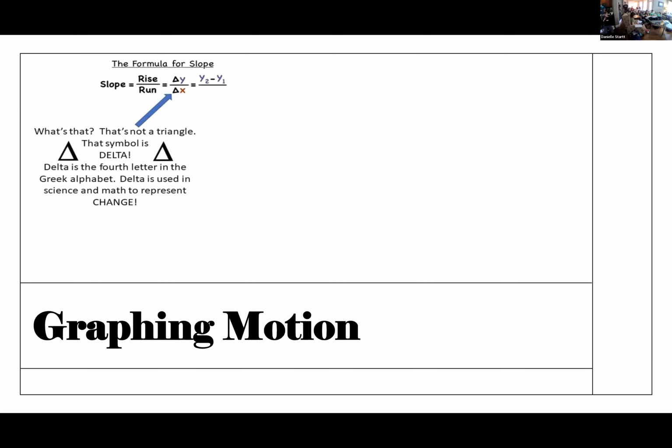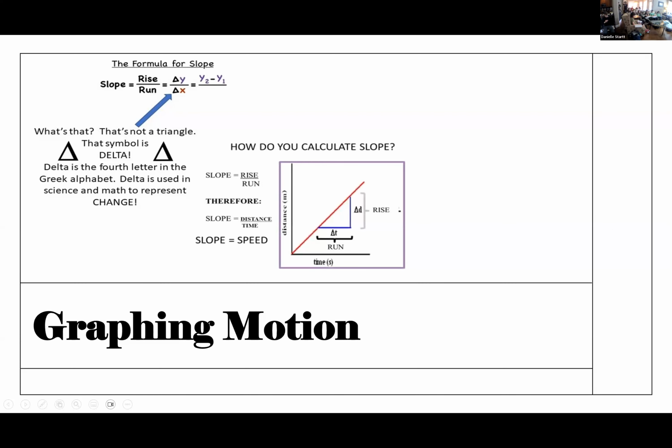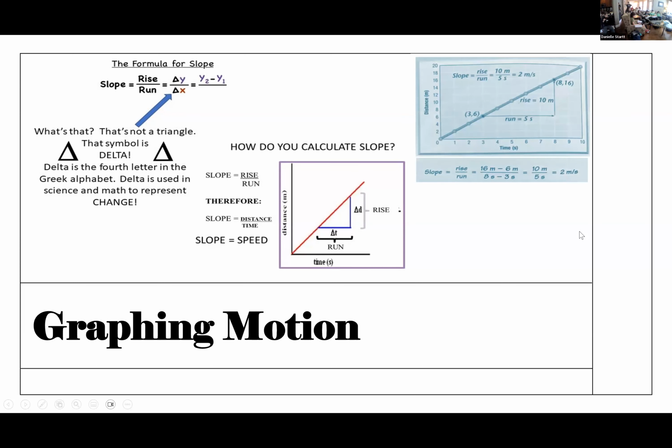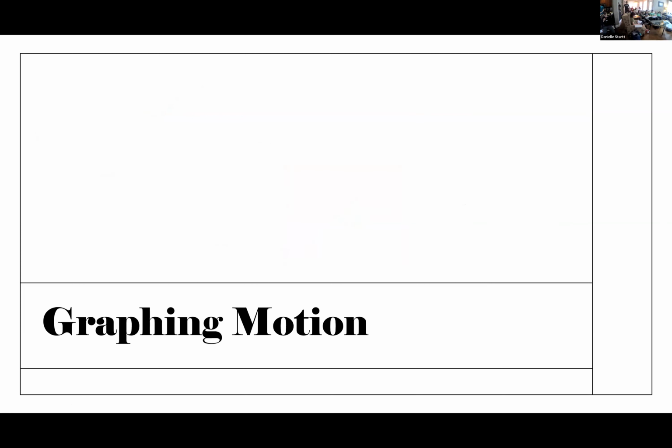So graphing motion, we just went over this. This is just a couple of images, a refresher. That's not a triangle. That's your delta, right? 4th letter of the Greek alphabet. Alpha, beta, gamma, delta, epsilon, keeps going, blah, blah, blah, right? That's somewhere down the line. So you do your rise over your run, which is your change in position over your change in time, and you get basically your speed or your velocity. So it shows different slopes, can be calculated in segments.